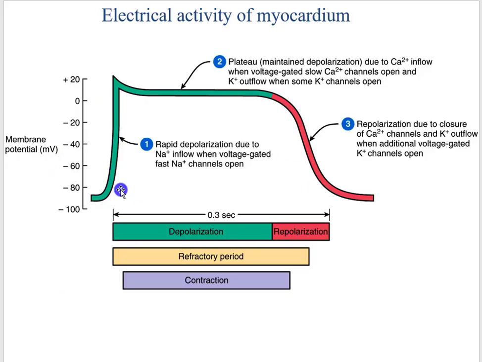It's showing you the exact same thing: opening of voltage-gated sodium doors, and then here a little bit of potassium opens, but we see calcium channels open, leading to sustained or maintained depolarization. This is your so-called plateau. From there, calcium channels will close, potassium channels are open still, and we see repolarization. Okay, so that's what we're seeing in terms of electrical activity of the myocardium. So now let's talk about why this is meaningful.